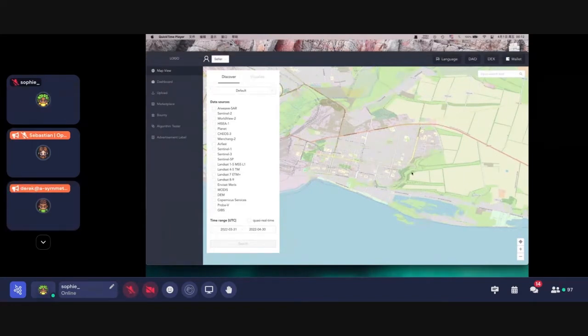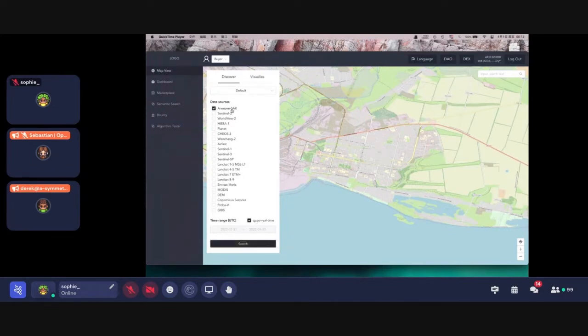It is one of the hardest hit regions during the past days in the Ukraine-Russia war. Let's say if we want to find out how many buildings have been destroyed in the past 30 hours, our dapp makes it simple and Asymmetry makes it possible. First, the user switches to the buyer mode to access various datasets. Tap quasi real-time, where we can see ones available from the past few hours.